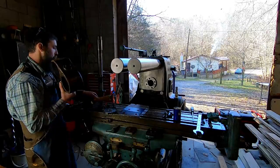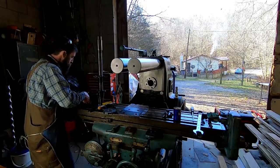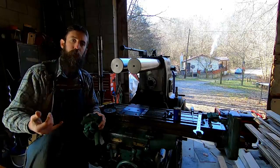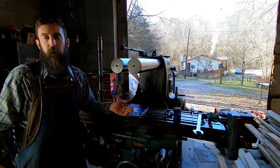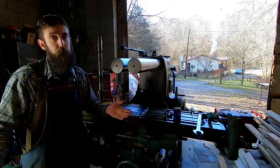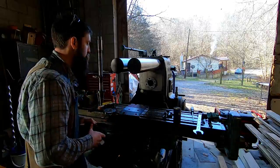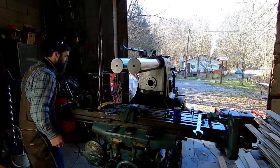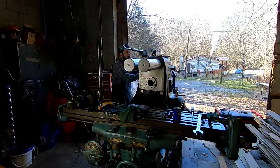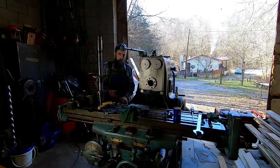Now, I definitely plan on putting a DRO on this machine, and I'd like to get everybody's opinion. I'm not going to be able to get an Accurite or something like that, but maybe a Newall, or even possibly one of the cheaper ones, if they're acceptable in quality. I haven't dealt with them, so maybe some of you guys can add to the discussion on that. It would be much appreciated. I think this machine would definitely benefit from having one.